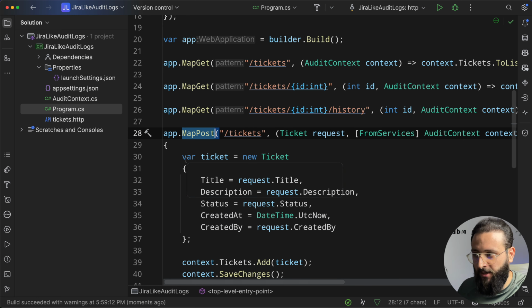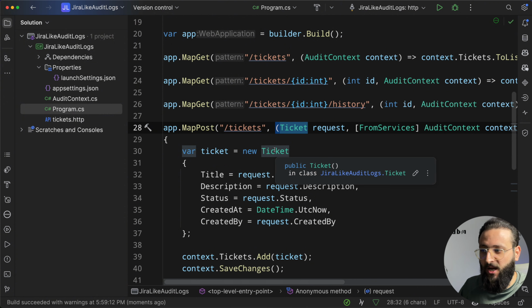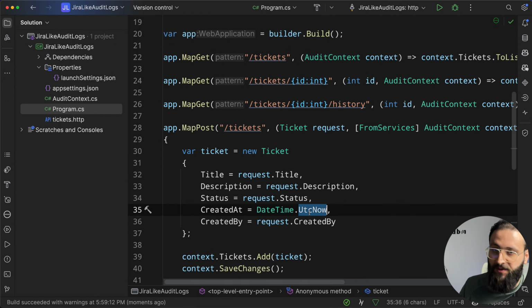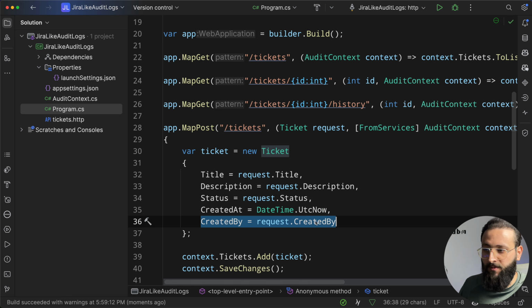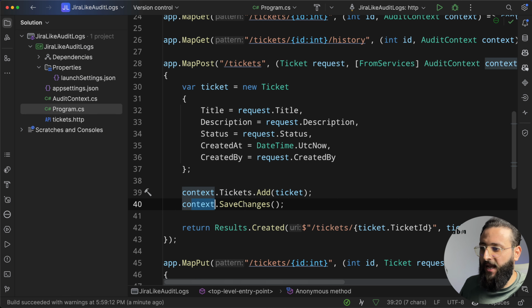So I added a minimal API, HTTP post. When you post a ticket, again, I'm using the same model for now, it's fine. So we create a new model, created, that will be set with the time and the created by. You add it to Entity Framework, to the context, to the DB set, and you save.